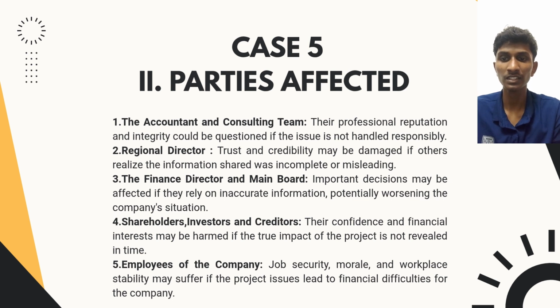Fourth, shareholders, investors, and creditors will also be affected. Their confidence and financial interest could be harmed if the true impact of project A is not revealed early, especially since the company is already facing financial rumors with the bank. Lastly, the employees of the company are impacted as well. If the project problems lead to financial losses, it may affect job security, employees' morale, and the overall stability of the workplace. In short, this ethical issue does not only affect one person, it has serious consequences for many groups connected to the company.